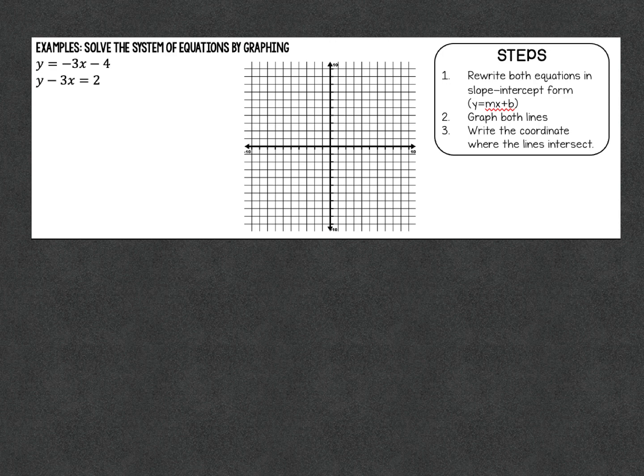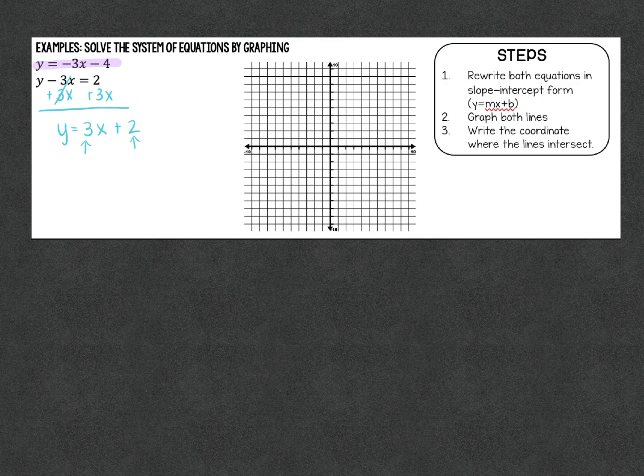So let's get into an example. We want these lines to be in slope-intercept form just for easy graphing. Our first one is already in y equals mx plus b, but our second one's not. So we always want to first rewrite our equation, or solve for y. So I'm going to add 3x to both sides. Okay. 3x and 2 are not like terms, so we just write them separately. 3x plus 2, and now we've got our slope and our y-intercept. And now we're going to graph these lines.